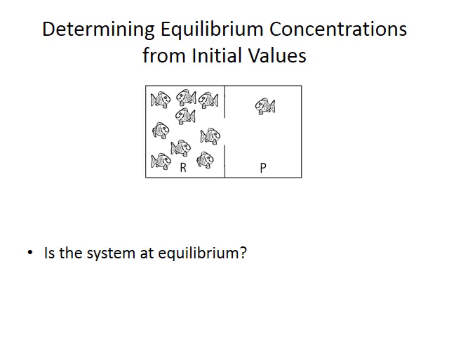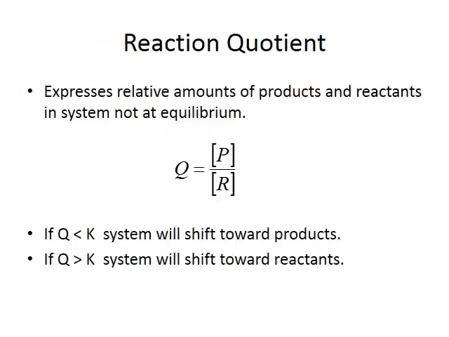One way of deciding which way something is going to move is something called a reaction quotient. We're going to develop this. Intuitively here, there are more fish on the reactant side. I know that the fish want to spread out and divide themselves evenly, so I expect things to shift from the reactants towards the products. Keep that in mind: I had one product fish and it looks like 9 reactant fish.